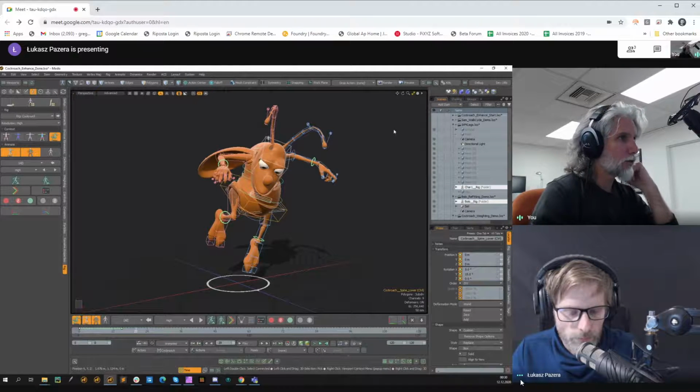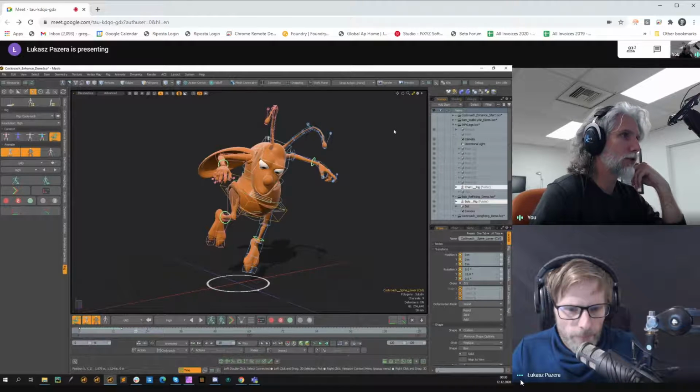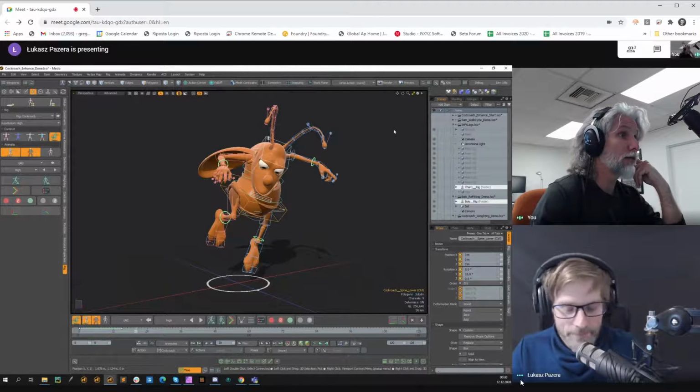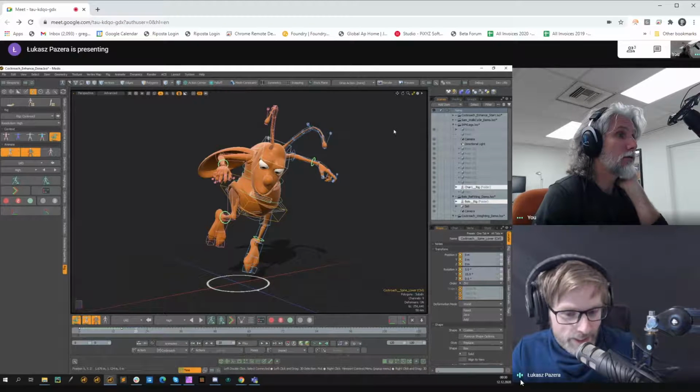So essentially, it's more complex because the system is way more complex. It's a modular system. It's not just one set rig where it's a one-to-one mapping of mocap data. But perhaps somebody out there making custom rigs using ACS3 could come up with just a mocapable rig. I have nothing against it.